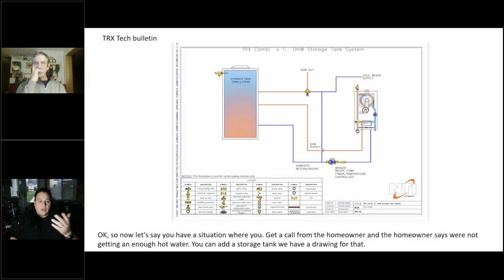I mean, it may be there. Let's say, for instance, you get a call from a homeowner, and the homeowner says, well, I wanted a combi at first, and I thought it was going to be enough hot water, but we just don't have enough hot water. So now you have a boiler you just put in, and you have a homeowner or a consumer that's not satisfied. What can you do? Go on our website, go on our partner login. We've got a drawing in there to tell you if you want to put a storage tank in, here's how you do it, to save you on a job. So that's available. These are tools that don't have to be a physical tool that can help you.